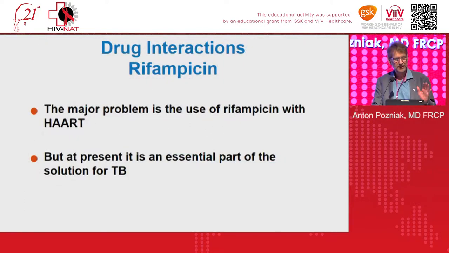Now, one of the biggest problems we have with HIV treatment in patients with tuberculosis is actually this drug, rifampicin. I know some of you, the Americans, like to call it rifampin, but it's the same drug, rifampicin. And the major problem is the use of rifampicin with HIV drugs. But without rifampicin in drug-sensitive disease, you're destined to treat these patients for many, many months. So we need rifampicin.